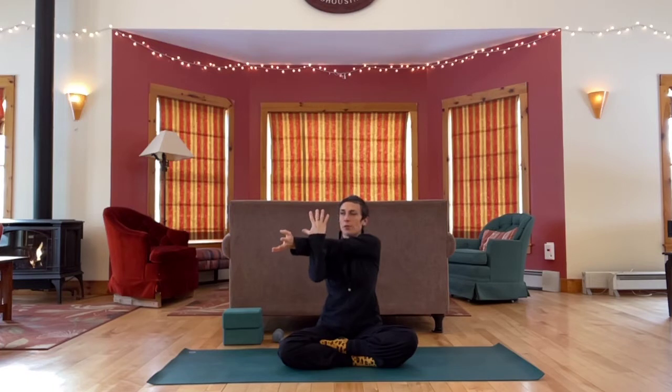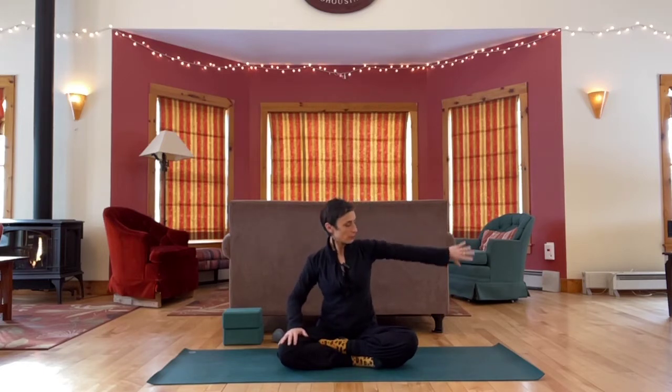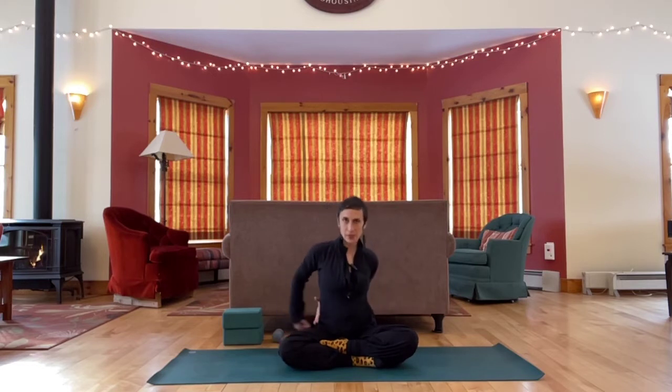Hook with the other arm, hugging it in as close as you can. And as you do this, draw back through your right shoulder so you're still square across your chest, still sitting nice and tall. And let's release, arm out. Rotate your thumb to point down. Wrap it around behind your back so back of your hand is at your waist.